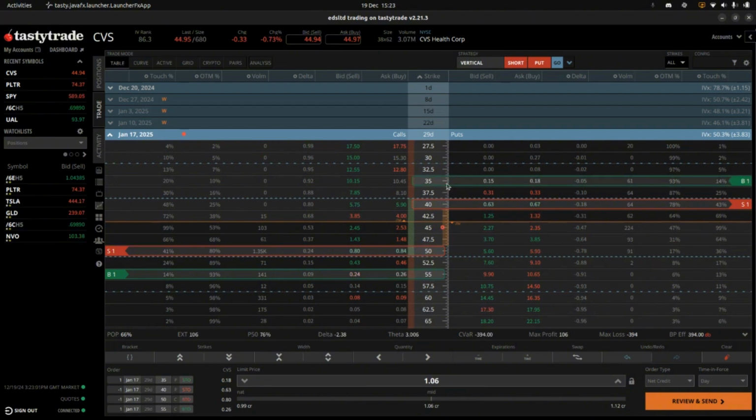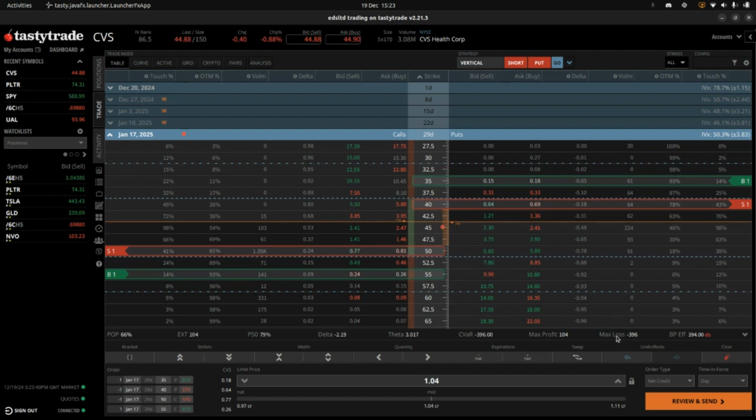So now what we've done is created, this is called buying the wings, right? And essentially we are covering our short contracts. And if you notice here, we now have a defined max loss. It is no longer unlimited. How do we arrive at this number? Well, our max loss, or our max risk, same thing, is the spread in between our short and long contract, which is $5, minus the premium that we collect up front, times the contract multiplier of 100, and that's how we end up at this max loss here.